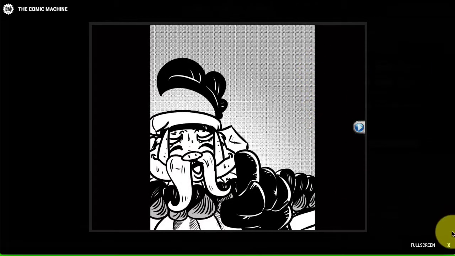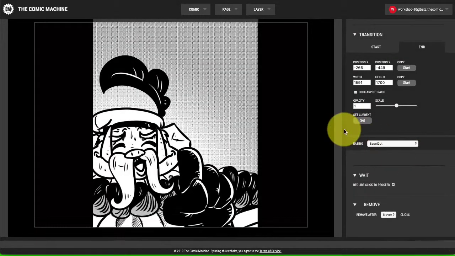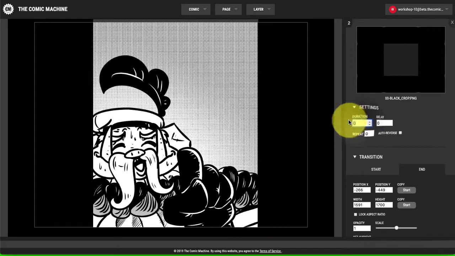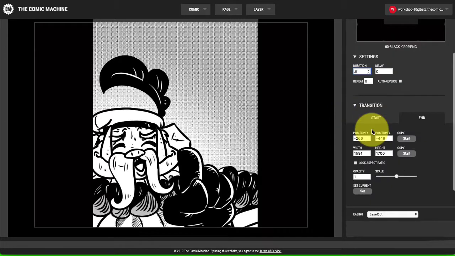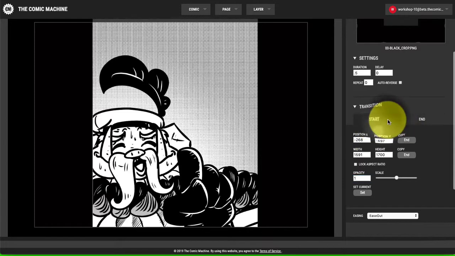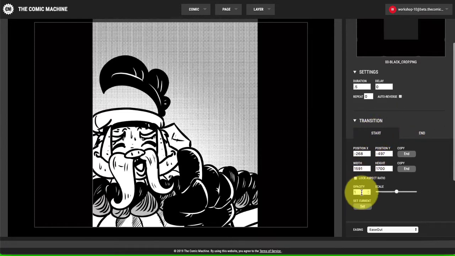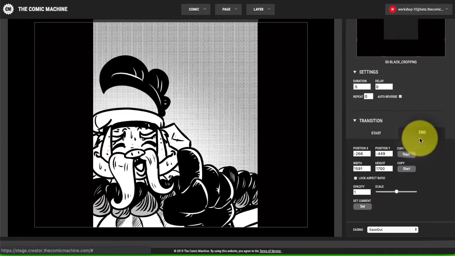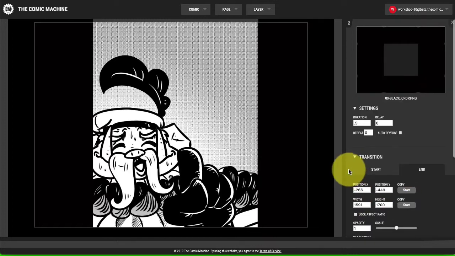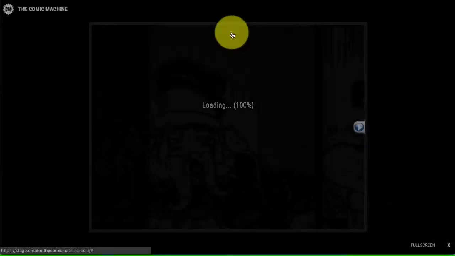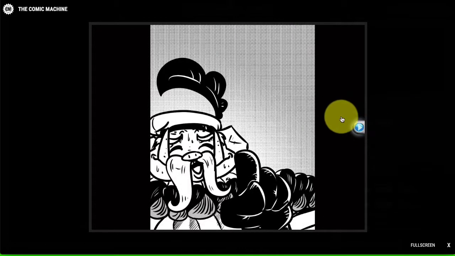So this is kind of disjointing. What I prefer, and this is totally optional, is to have this frame fade in at a half second. So very easy to create a fade in. You set the start opacity to 0 and leave the end opacity at 1, which is 100%. And what you'll see now, I'll preview the page, and then it fades in.